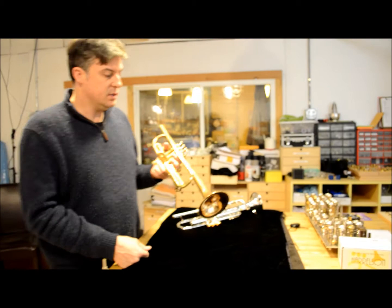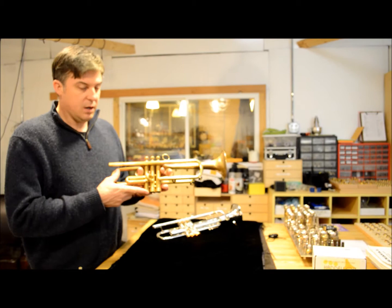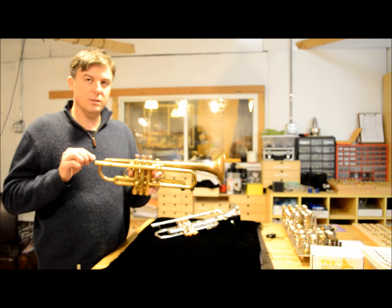This number 3 bell is a bronze, which we don't normally offer, but it is the bronze version. Semi-round tuning slide, Saturn water keys. It's got a screw stop, medium bottom caps, the lightweight top caps. They're still heavier than standard, but they're our shorter version. And then the low profile, lightweight finger buttons.